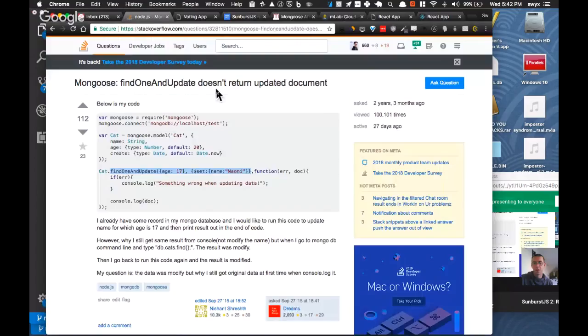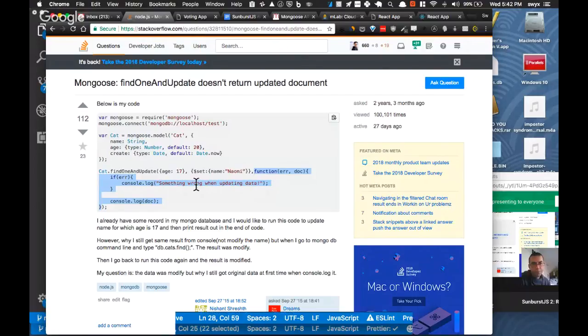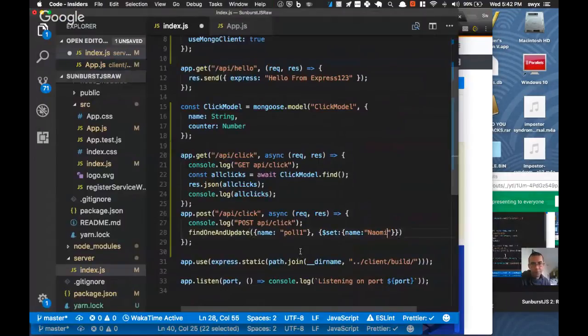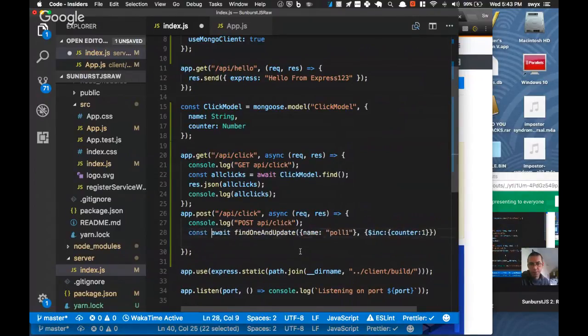I'm going to increment. Where's the example? You don't need this function because it is a callback function that just triggers afterwards. It's nice to have for reporting errors, but we're just going to avoid that for now to keep things simple. Counter by 1, increment that, and then I'm going to await, and then const, whatever counter equals to, I'm going to call it numclicks.